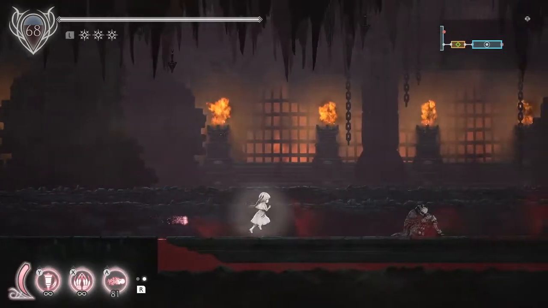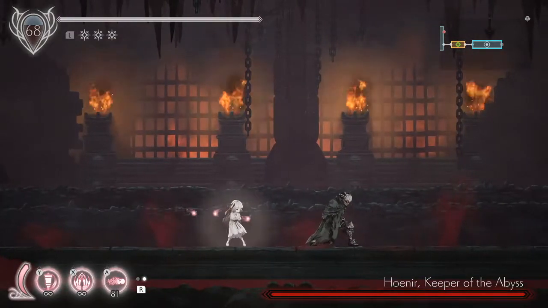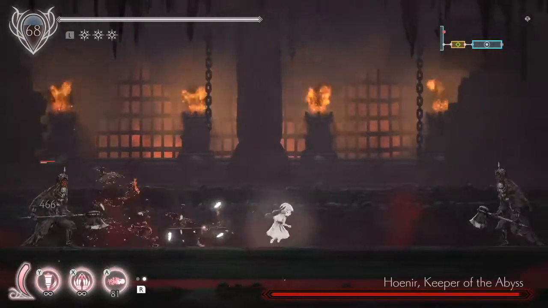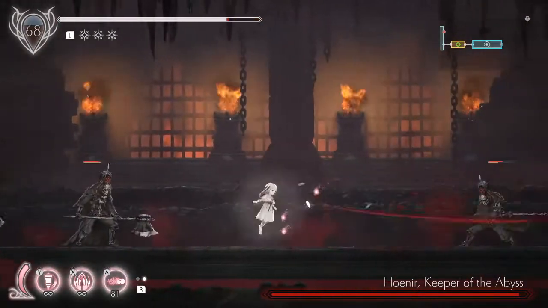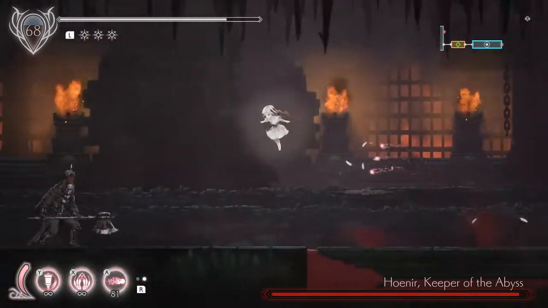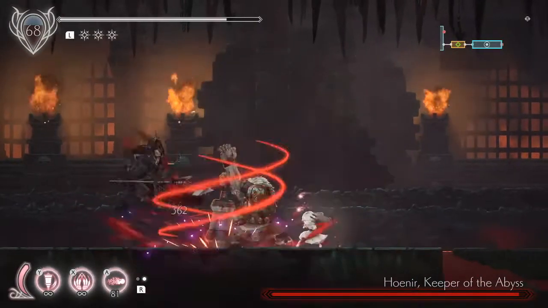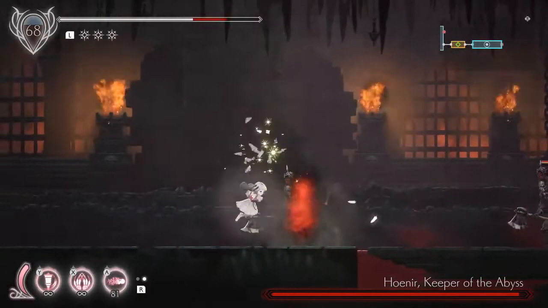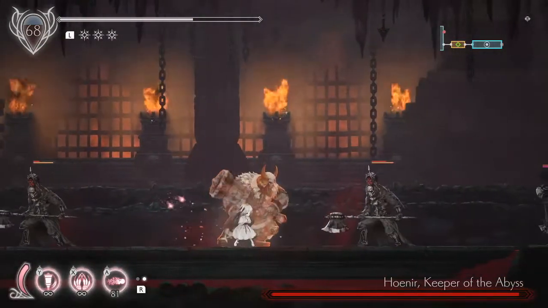This area is awesome. Hoenir, Keeper of the Abyss. Wow. Oh, gosh. Damn it. There's so many of them. And they're not any weaker. They're just as strong as they normally were. Oh my gosh. This isn't dealing any damage, so this means they're gonna keep coming.